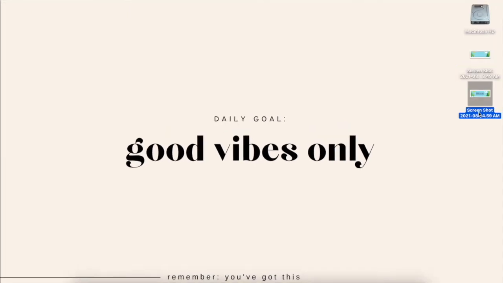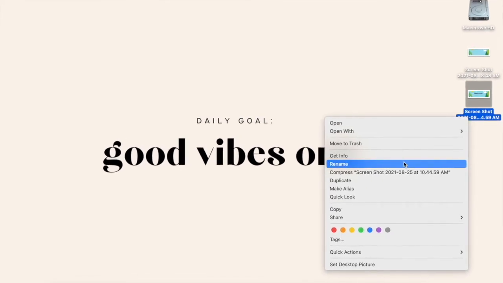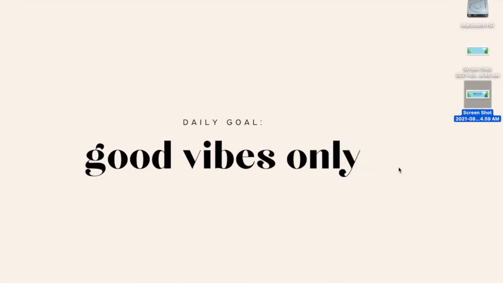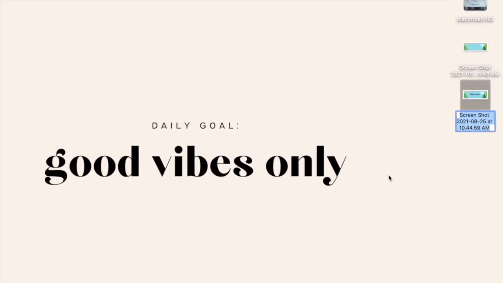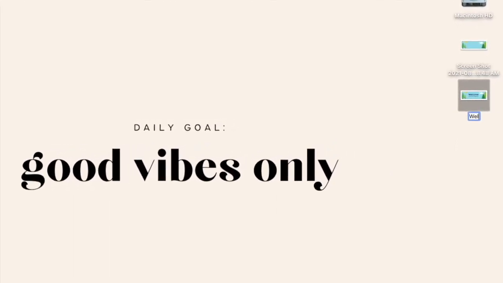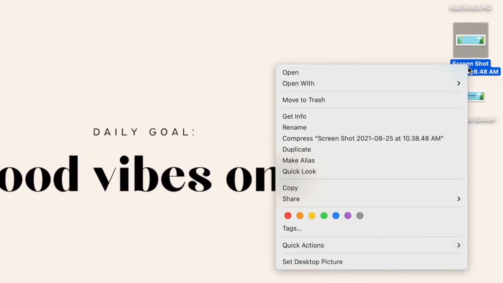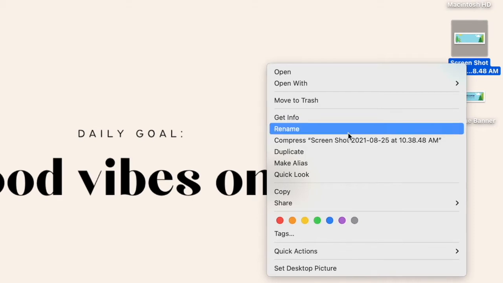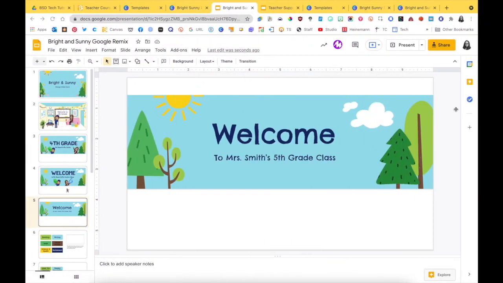Anytime you're saving things into Canvas, I always try to remind myself to rename them before I put them in, so that I don't have a million files named screenshot. So I'm just going to say welcome banner. I right-clicked on the name, went into rename, and typed out what I wanted it to be called.